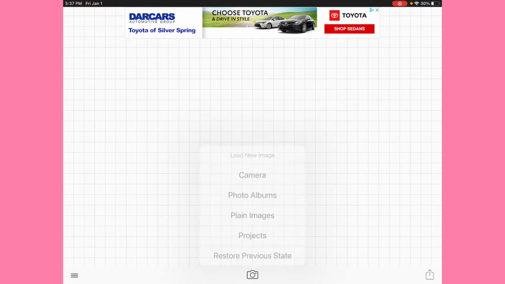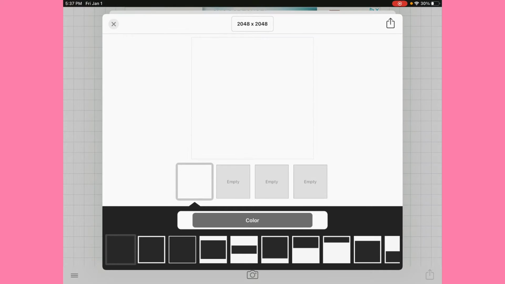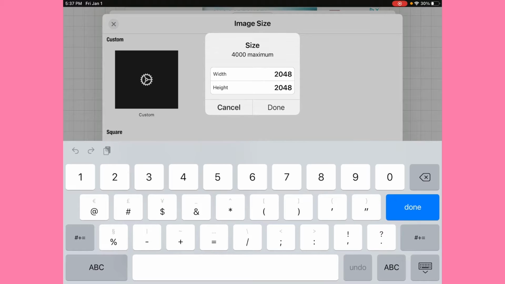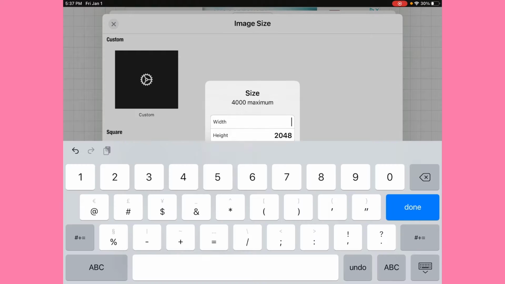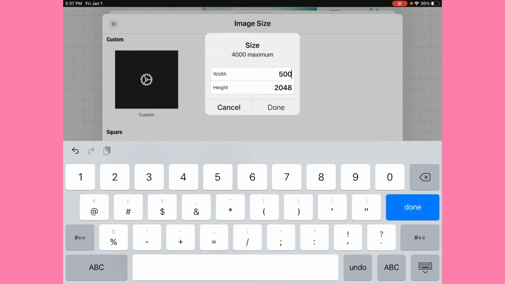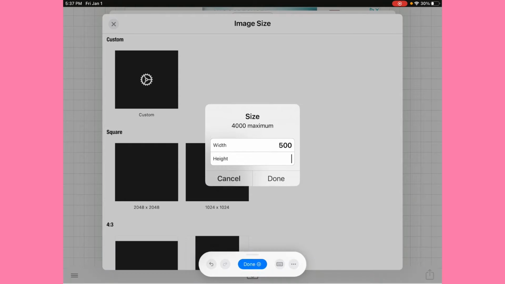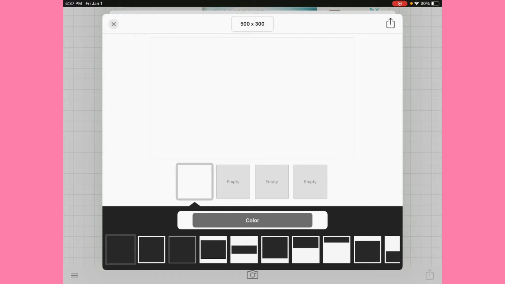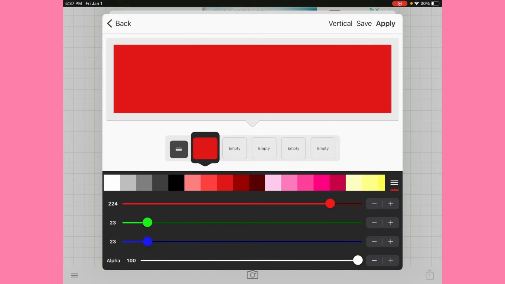So I go to Play Image, and you need to change the numbers up here. The business card size is 500 by 300. Okay, so I'm going to do a red business card because why not?